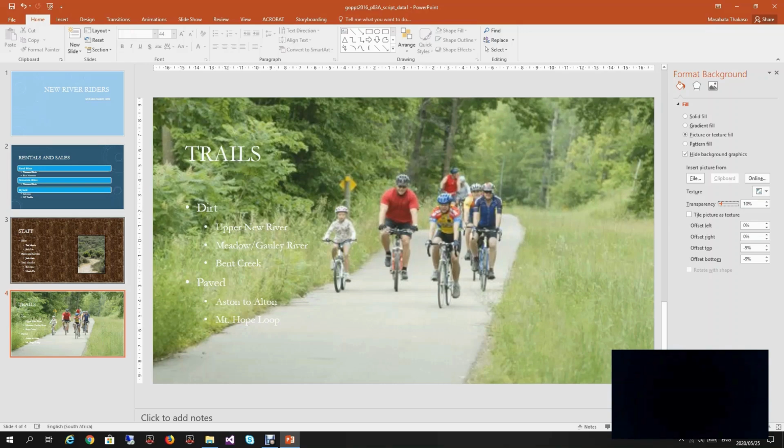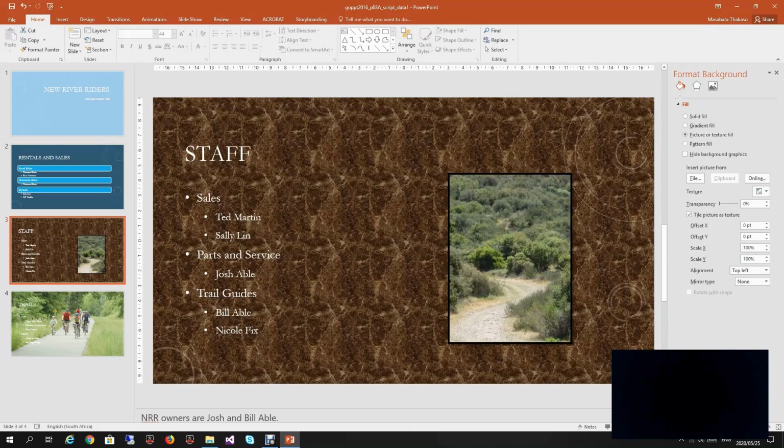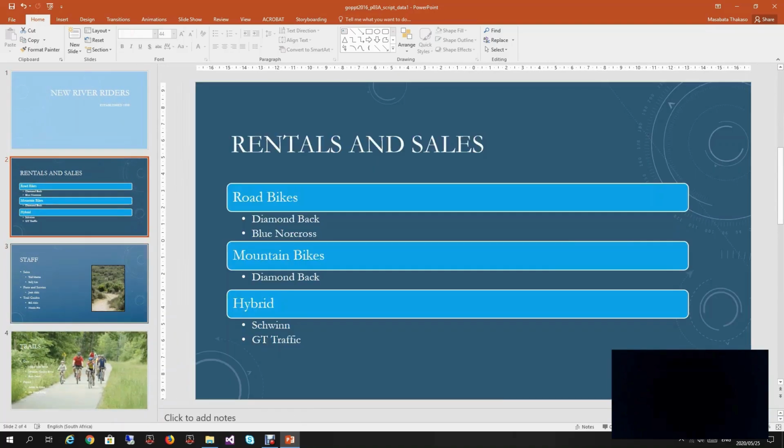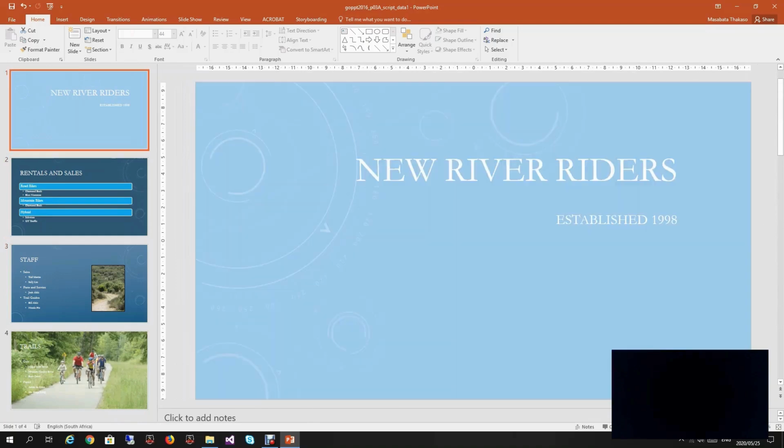And then on slide number 3, I just want to reset this background. Let's say we really don't like the texture fill. You can get rid of it. It's really not nice. So I'm on slide number 3, and I just go to the bottom of my format background pane and say reset background, so it will go back to the original background colors it had when I found it. Okay, so I'm done with the background. That's how we are able to change the background, create your own theme and play around with it.